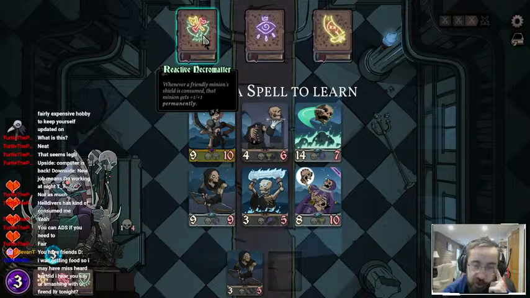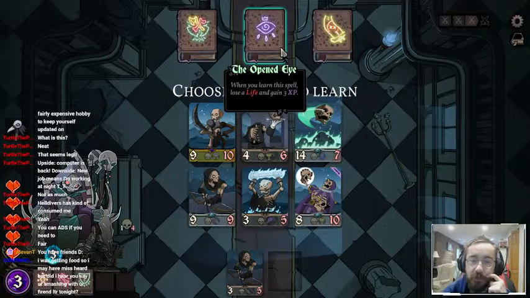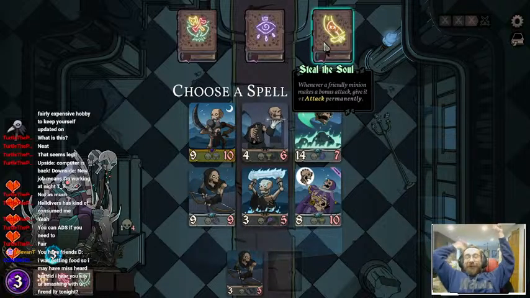Whenever friendly minion's shield is consumed... Oh, that would have been great last time. When you learn a spell, lose a life and gain 3 experience... Oh, that would have been nice, too. Oh, there's so many.